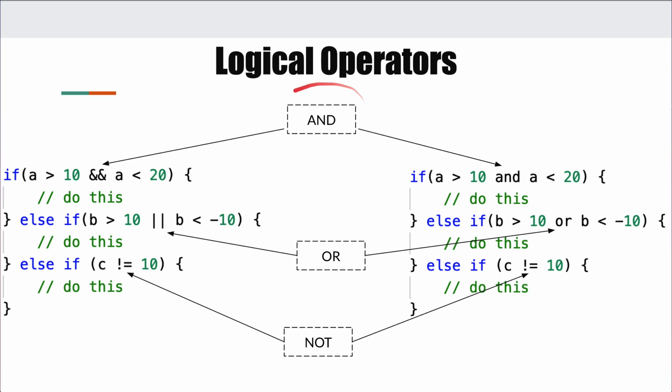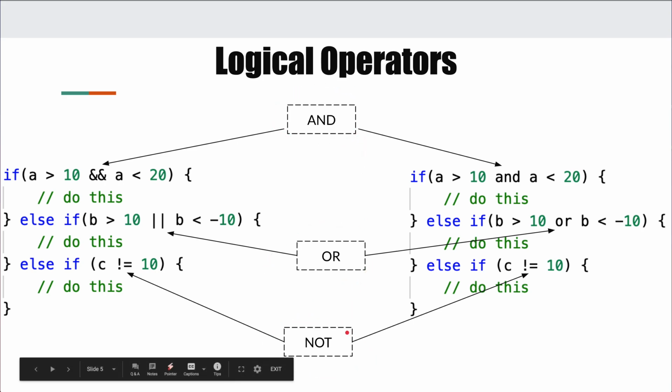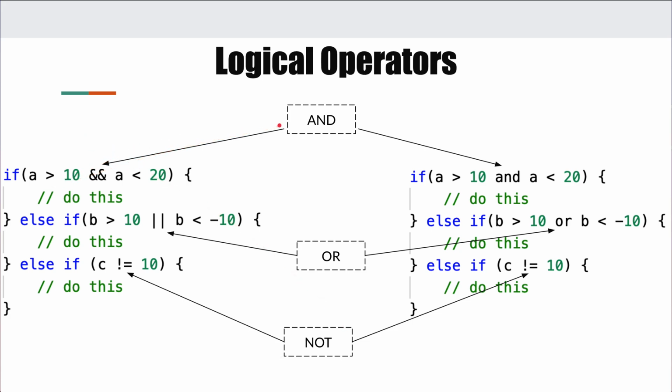There are 3 logical operators: the and, the or, and the not, okay? Now, you have 2 ways of referencing them. That's why I have an example on the left and an example on the right. The example on the left is still seen everywhere, okay? And in a lot of languages, it's still the only way you can actually represent them. If you're looking at legacy code or even new code, you're going to see these operators because they've just been used forever. Now, more modern languages sometimes tend to use the word instead of the symbol.